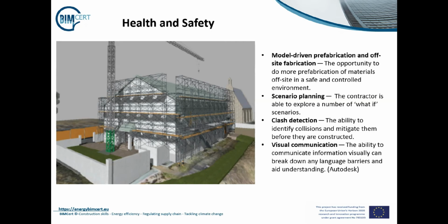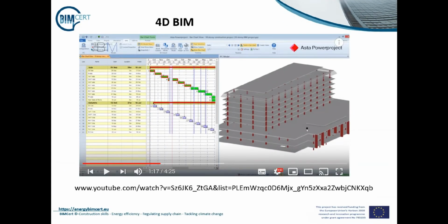The model can also be used for visual communication, so the ability to communicate information visually can break down any language barriers and aid a deeper understanding. A further link has been provided here to help with guided self-learning. This link goes into further detail and recaps a number of the key areas discussed throughout this lesson.